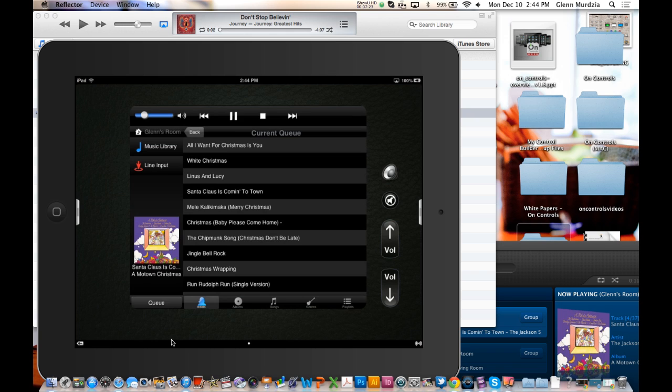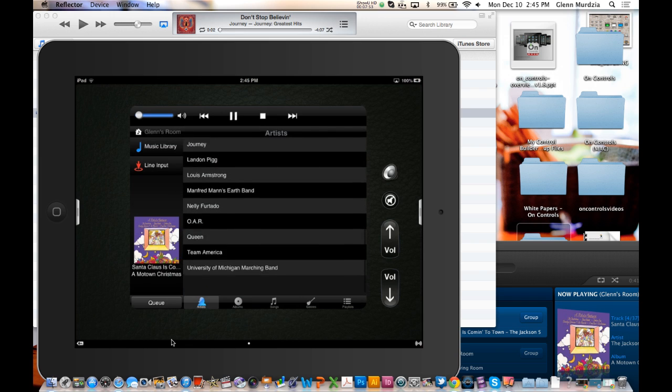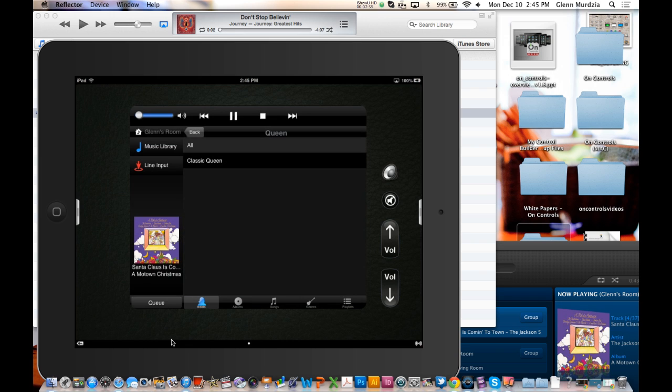The same thing goes with Pandora information. So if you have a Pandora playing in a zone, and you open up the Sonos module and go to that zone, it will allow you to play and pause and skip forward and skip back and control the volume in that zone. The only thing it's not going to allow you to do is physically browse Pandora stations or go in your Rhapsody or Napster information and physically select artists and songs and searching and that type of thing. So it will allow you to do that stuff with your own music library. So if I come down to artists, I can go through my artists and select songs and tracks within my music playlists.